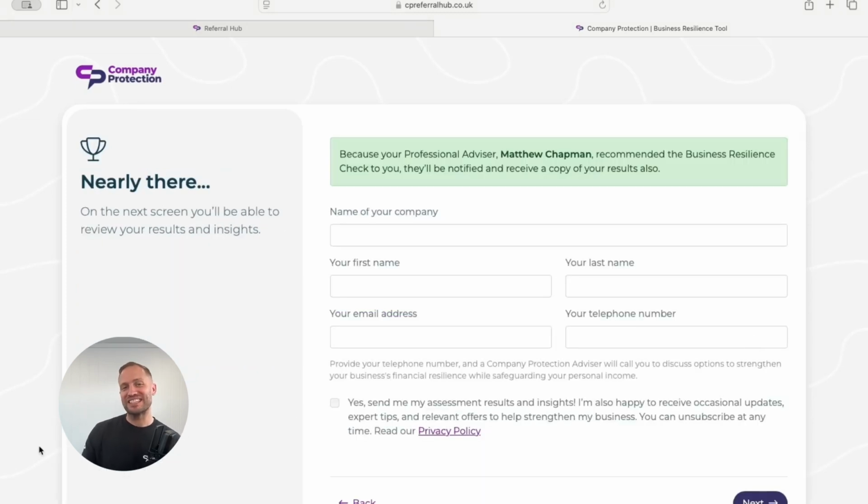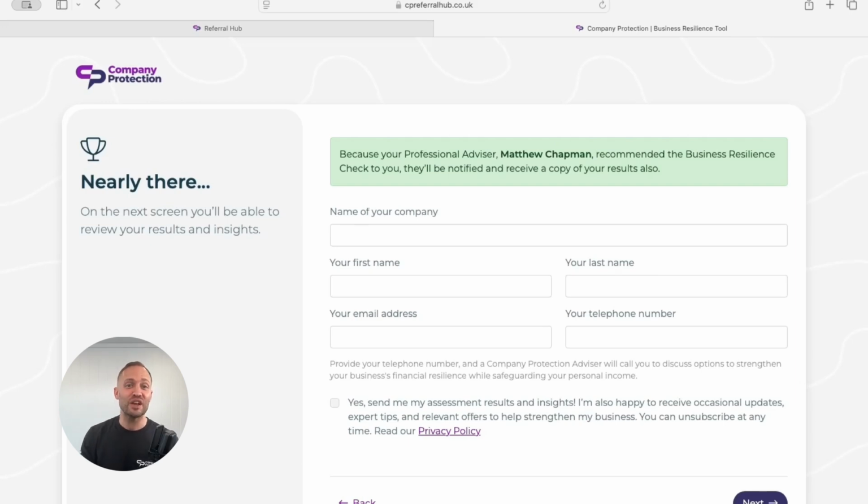Once your client completes the check, they'll be asked to enter their name and their email address in order to access their results. You'll note on the screen, email is a mandatory field, so even if they don't take immediate action, we can continue to support and nurture them over time. The reason we want their email details is so that we can send a copy of the report out to them in an email, and you'll also receive a copy too, which I'll explain shortly.